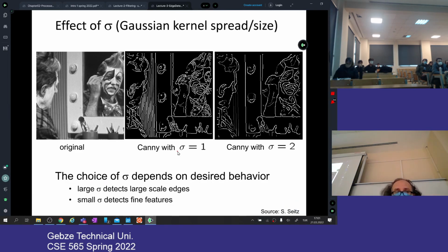I will now start talking about corner detection. Are there any questions? Let's look. Yeah. In what kind of applications do we have to use edge detection? Where do we use the edge detection?